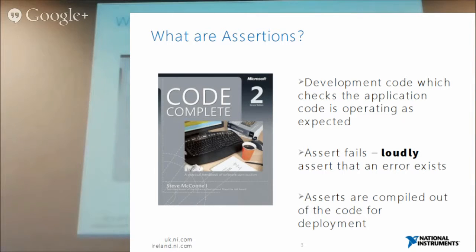Good point there. So the idea is that if an assert fails, you want it to loudly fail. Generally speaking, that's done by aborting the piece of code that you're checking, and therefore it forces the developer to fix it before they go on. And you should be able to compile your asserts out of the code when you deploy it, because once you deploy, you want any errors that happen to be nice and quiet and just go back to a safe state, rather than pop up a horrible dialog box in front of your customer or something.